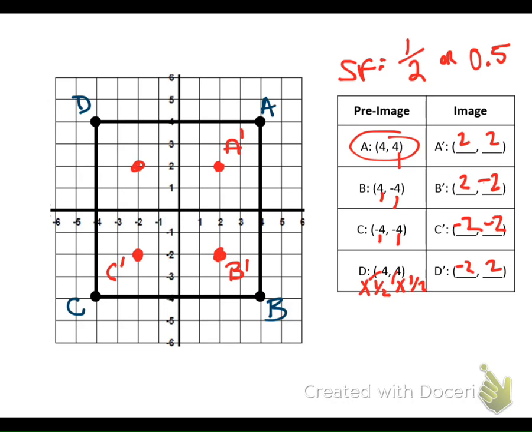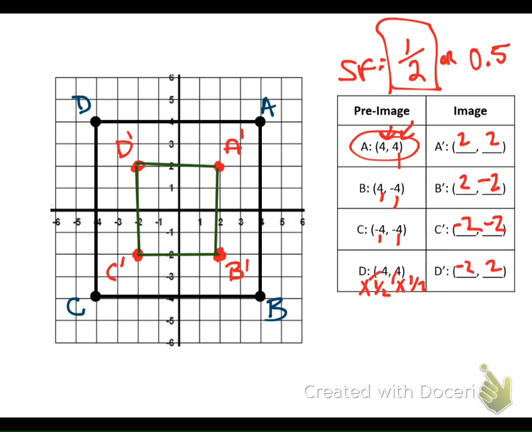So what I did is I multiplied each x and y value by the scale factor, and that's how I reduced it. I took the 4 in my x and the 4 in my y, I multiplied them by my scale factor right here, and that gave me my new point. And if you look, that creates another little square down here that is actually smaller than my big one. So it really did reduce, but it kept the same shape, basically, but it got smaller.